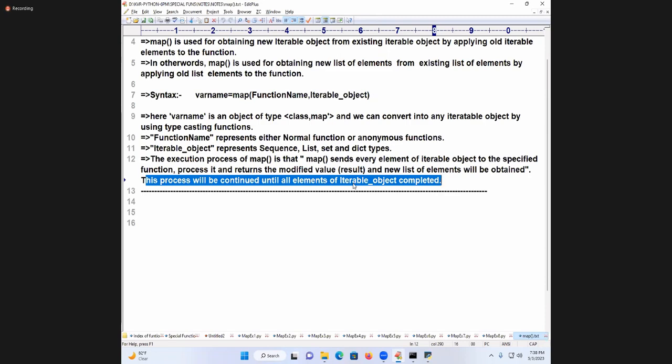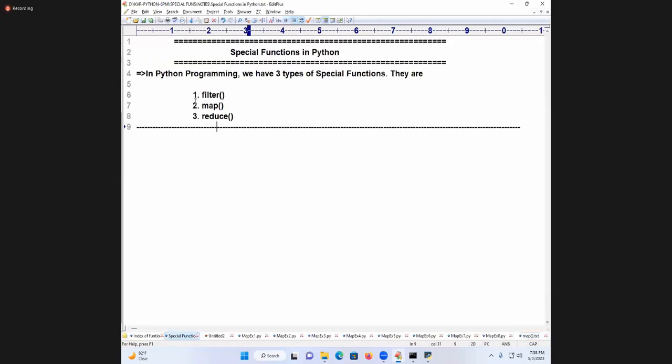I said single element with a map, and double iterable objects with a map also I told. Understand? And I told with this example, filter and map also, one small example is also there. Tomorrow I will come back and go for reduce. After reduce, I will tell you the example on filter, map, reduce. At that time you will understand. I will combine everything and explain one more example. If you practice well and come tomorrow, you will follow very well. So practice and come. Tomorrow the class will go for reduce, followed by a combination also we'll discuss.